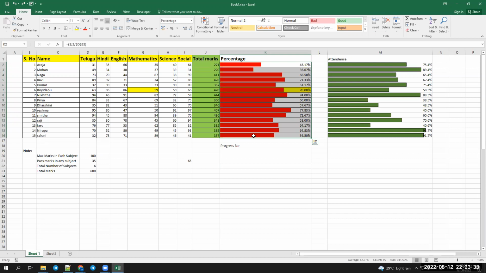If it needs to differentiate, it needs to show the variation between the data bars. If you provide, you can say that each and every value should be between 0 and 1. It is nothing but a scale. The value which we are showing here is on a scale of 0 to 1, 0 to 100%. 0 to 1 is nothing but a percentage. The minimum value is 0 and the maximum value is 1.